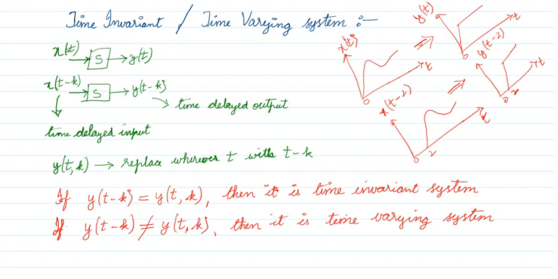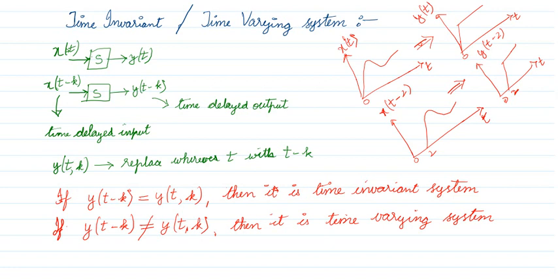Think about whether human beings are time variant or time invariant. You start studying in the morning, you take 1 hour to complete 10 pages. You need 1 hour, right? The same thing you are doing at night at 11 o'clock, for reading 10 pages you may need 2 hours. So we are definitely time varying. Our performance varies with respect to time. But if you take any system, or an ideal system, definitely it should be time invariant.